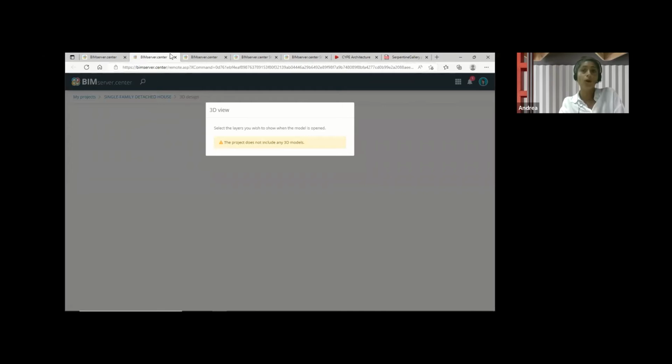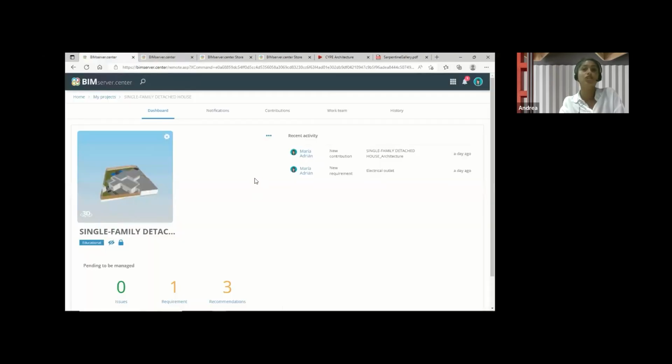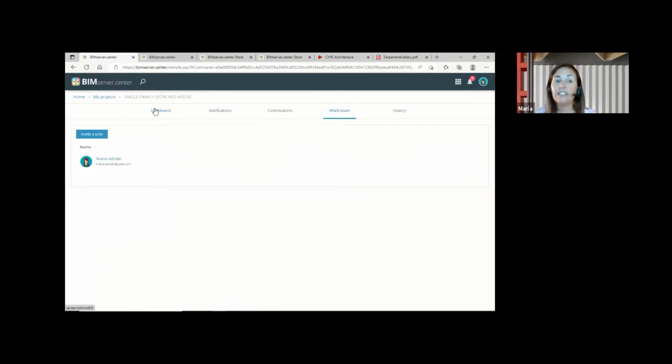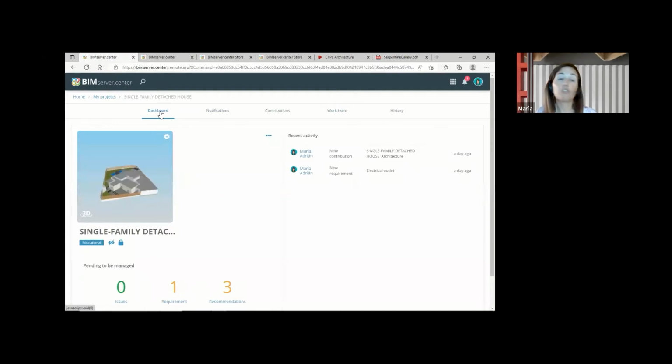I guess that's the goal of uploading all this to BIMserver.center, that you can share it with other collaborators. Exactly. I could include more people in the work team, so they can see the project or contribute to the project and add more results from other applications.